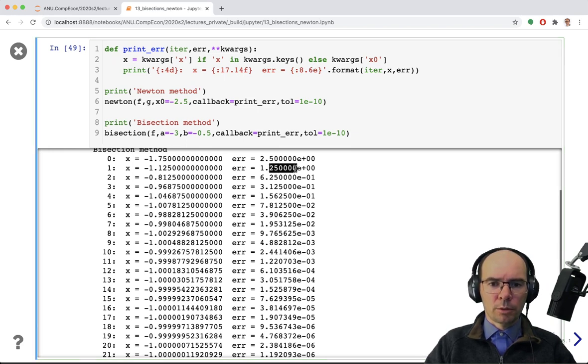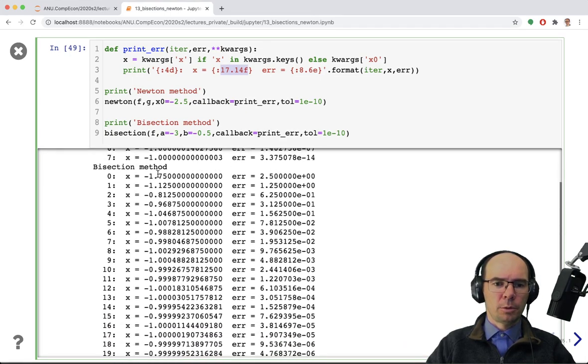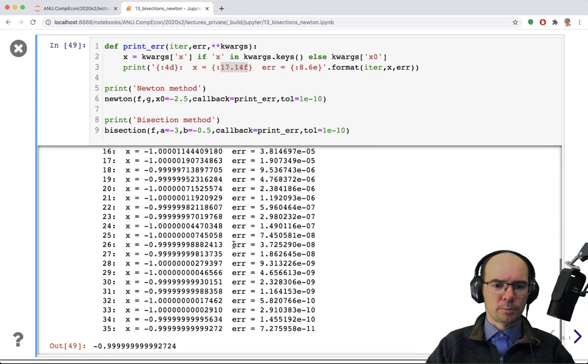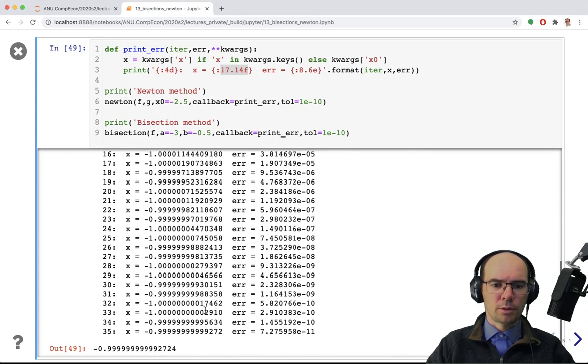So that's what we should have here. Well, if 8 is not enough, then it takes more space, but it's not that important here. 17.14f means standard floating point representation, the decimal dot, with 17 places and 14 digits after the decimal point.